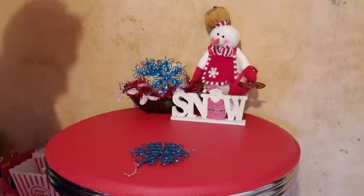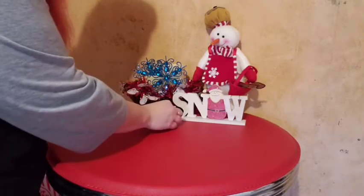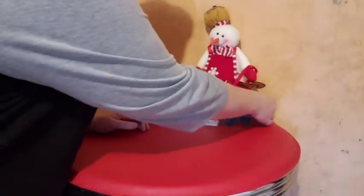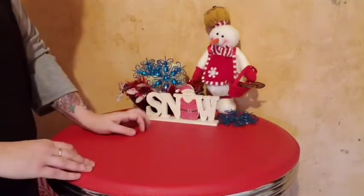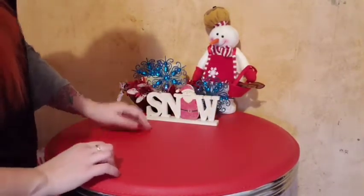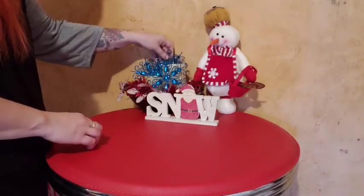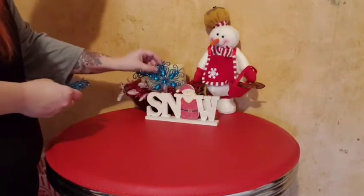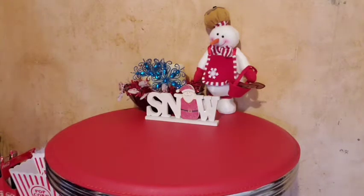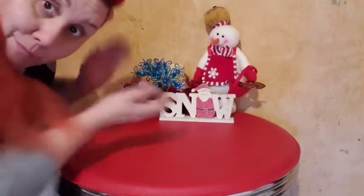Looking at it on video, I don't really like those snowflakes on the table. This snowflake wound up not working — I was trying to put it on the table but I just didn't like it, so I wound up sticking it in the snowman arrangement that sits on top of the microwave, and that actually turned out great. It definitely brought in some more teal in that area. I just had to do a little more adjusting, but this is it. I hope you enjoyed this and you'll see the finished results in a second.